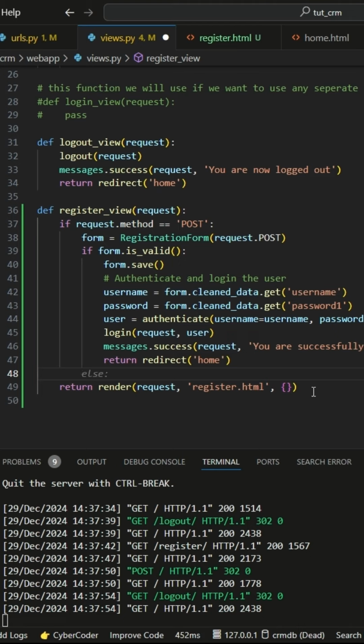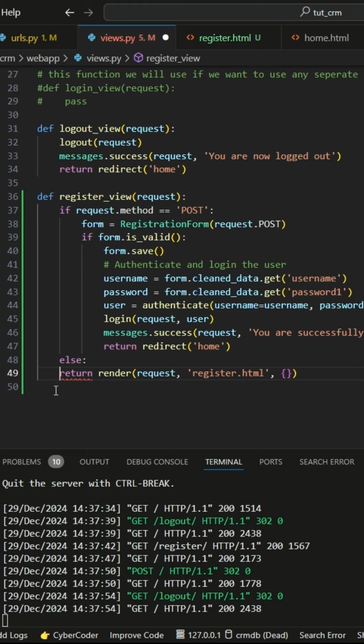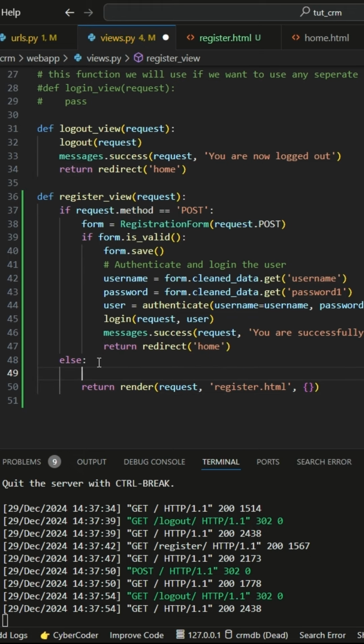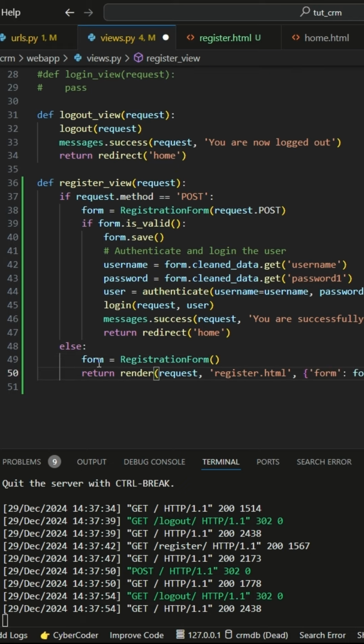How should we handle our registration form if we want to register a user without providing any data in the form? So let's first declare an object called form for the registration form, which will not have any request parameters. Now in the return render statement, declare an attribute called form. Here the attribute form actually refers to our form object.